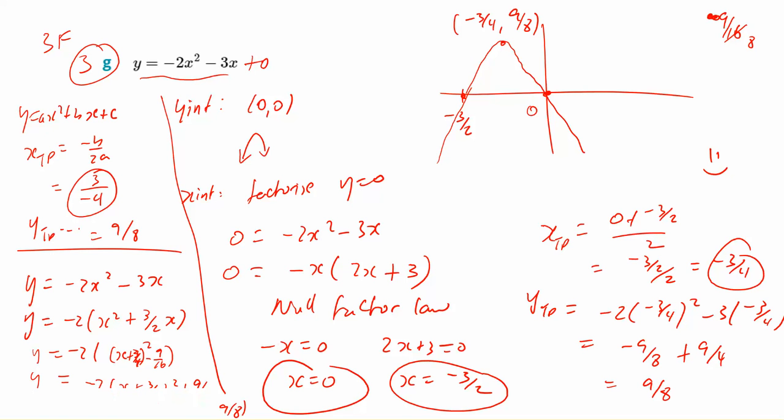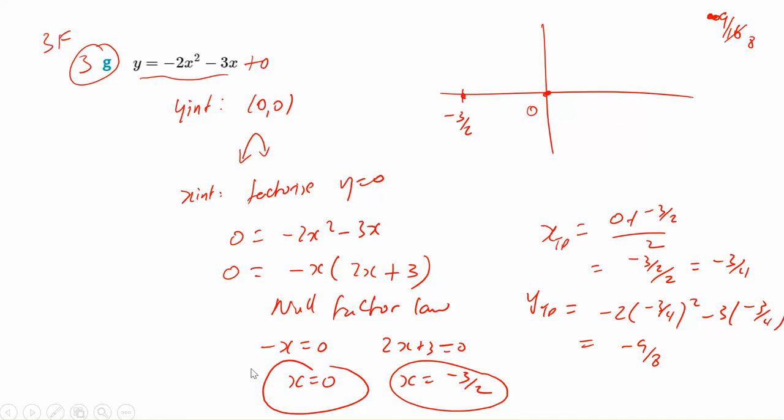So there's three ways to do it. You choose the way which you think is easier. I personally use the average of the two x-intercepts because I literally solve for them. So I use what I have to get the x-coordinate of the TP, then find the y-coordinate of the TP, which is 9 over 8. But you're more than welcome to use the turning point form, or use the formula negative b over 2a. So hopefully that helps.